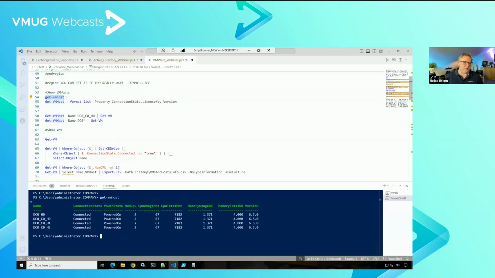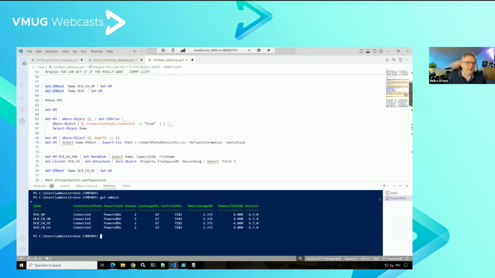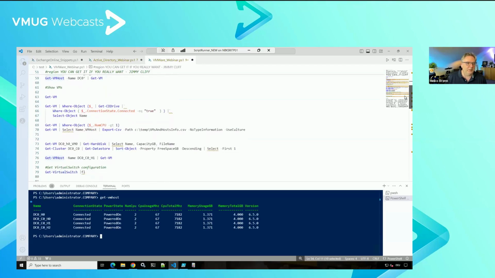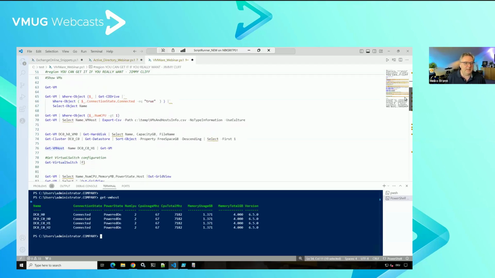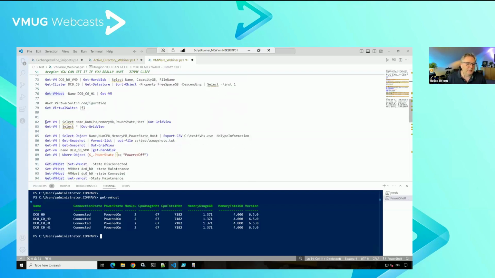So as long as you're just using the Get commands, there's no possibility to make something wrong and change anything that you don't want. Especially if you're coming into a new environment, looking around to see what's going on, what machines do I have, how is the configuration, that's always a good starting point.